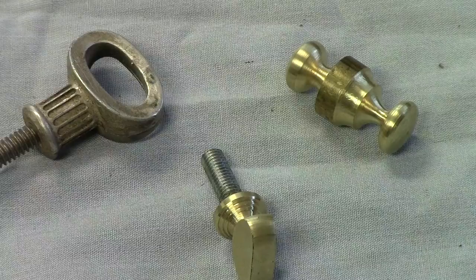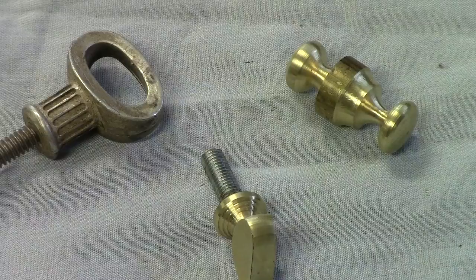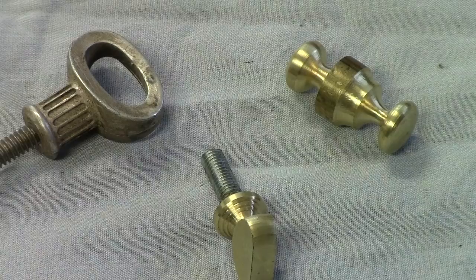Okay, what we're going to do is move the camera setup and get over to the lathe and film a short section of freehand turning, the start of the thumb screw that's shown in the middle of the picture here.